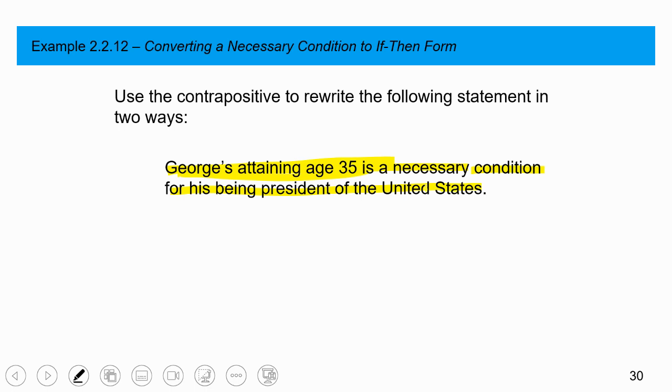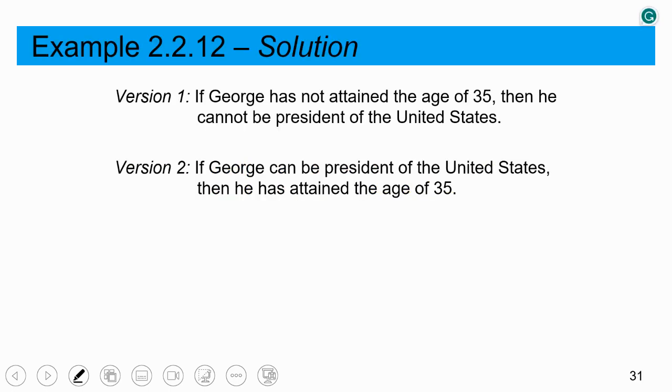If that doesn't happen, he cannot be the President of the United States. So if George has not attained the age of 35, then he cannot be President of the United States. And we can say that with the contrapositive by switching the if and then. If he can be President of the United States, then he has attained the age of 35.